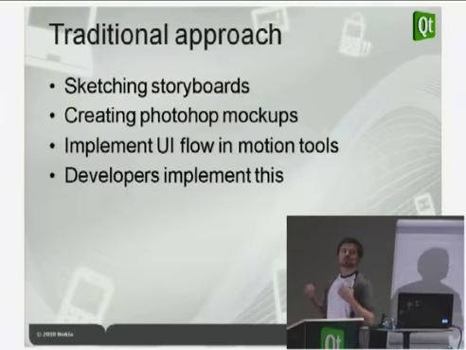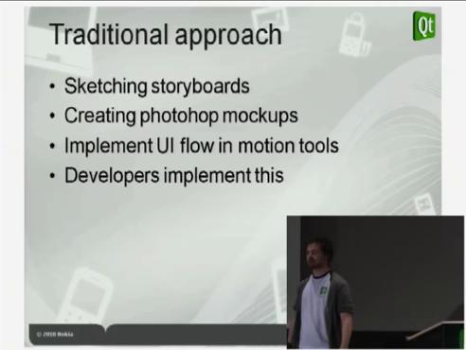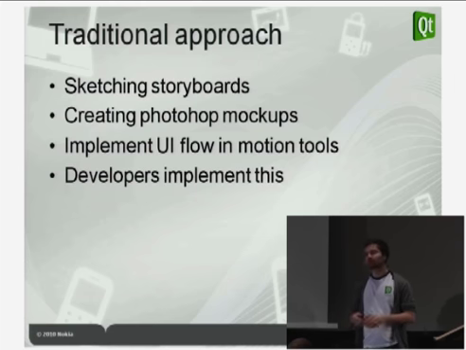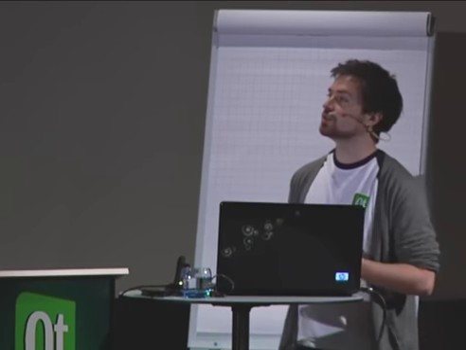So what's the traditional approach to interface design? Well, the first step everybody generally should do is to make a storyboard, and they tend to use pen and paper for the first part, where you have a whiteboard, you put up pieces of paper with each screen, and then you basically have some arrows showing how things move back and forwards, how the application is supposed to work in practice. The second step is generally that you give this storyboard to a designer, and he will create a beautiful Photoshop mockup for you.